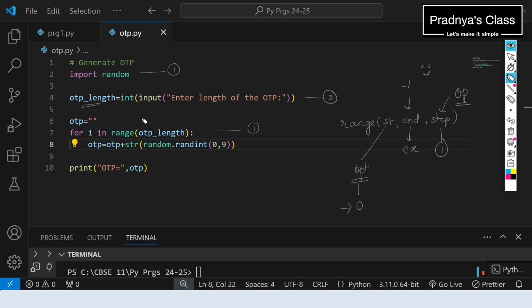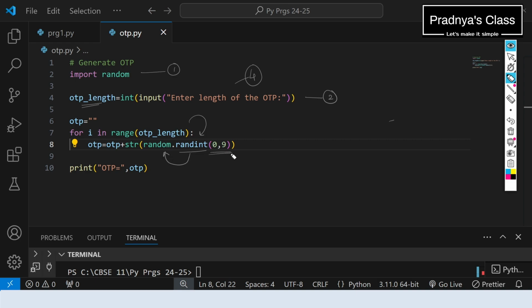So in our case, this loop is getting executed from 0 to length minus 1. Suppose if we are giving length 4, it will execute from 0 to 3. It means exactly it will execute for 4 times. Inside the loop, we are using randint function of the random module, which will generate random number based on this limit. Both the limits are inclusive. The generated digits are getting converted to string using string function. Suppose 2 got generated, it will get converted to string. This converted digit we are concatenating with the OTP variable. What is the initial value of the OTP variable? It's nothing but an empty string. Both will get concatenated, so we got finally 2.